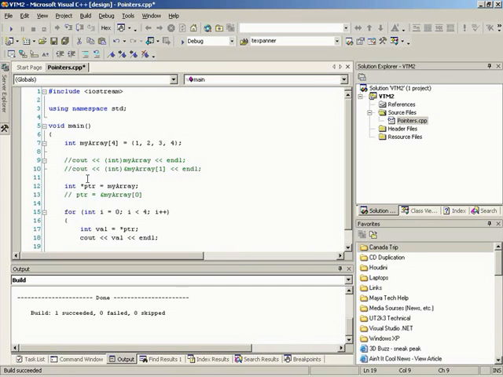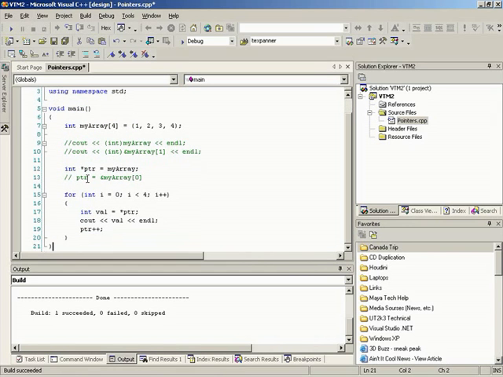Exactly. Now, if we want to move to the next element in this array, what do we do? PTR plus plus. So that just advances the pointer one step. Does that make sense? In my terminology, I would say it advances the pointer 1 unit, which is, in this case, the amount of memory it would take to get to the next integer value. That's why it's important to make sure when you declare your pointers, you use the right type. Otherwise, you could screw a lot of stuff up. We don't want to do that.